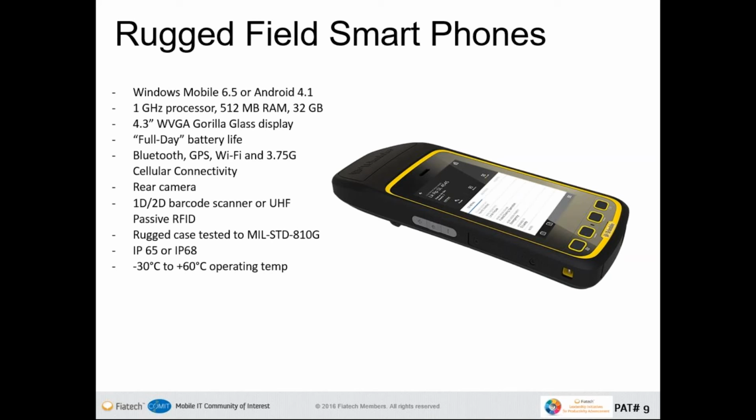Now there are different rugged field smartphone variations out there. The reason that in some cases we use Trimble like this is because natively they're a very good company for GPS type services. So if you think about location-based services, and you need a lot of that on construction sites for the where-is-it factor, if you have a good GPS device that has very good accuracy and also can boot up in a matter of seconds in terms of locking on satellites, then a Trimble device may be one of the better devices on the market for that.